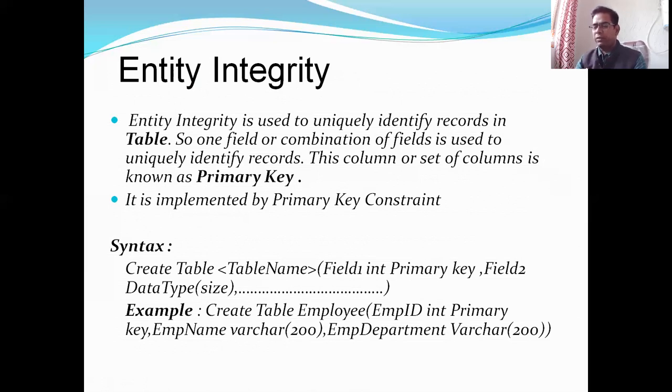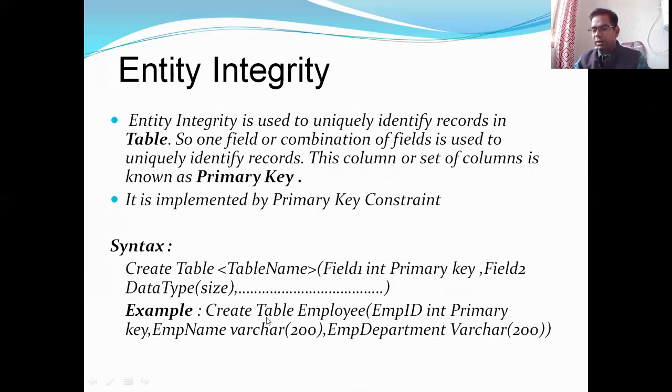So let's see the syntax for the primary key constraint. One thing must be remembered: whenever we write syntax, whether for create, alter, delete, or update, it can be applied on any condition. If we are talking about create, the syntax uses the create keyword, then the table name, and the fields, with the primary key field first and then field 2.